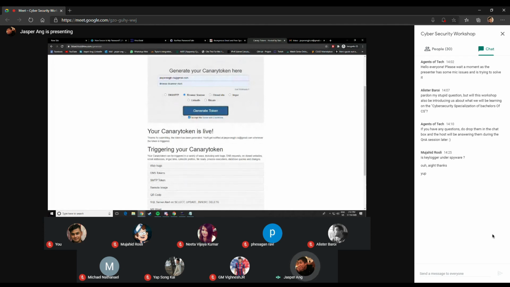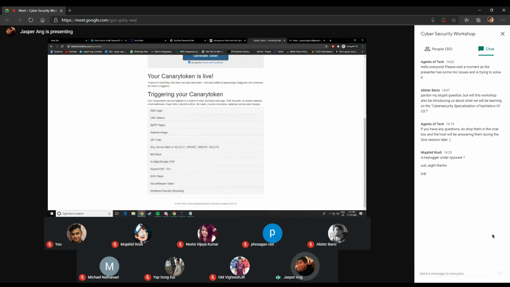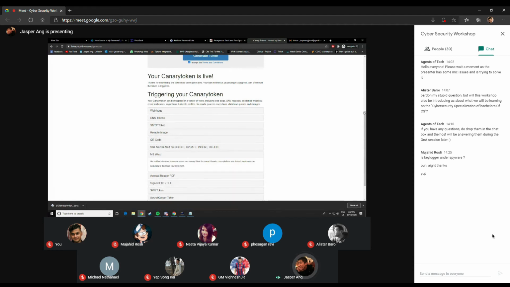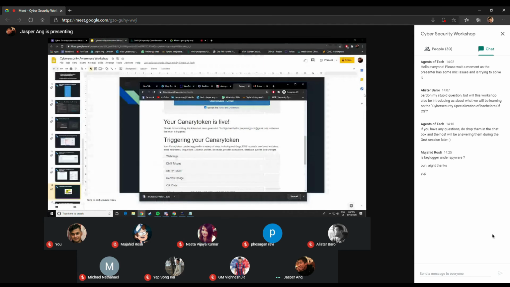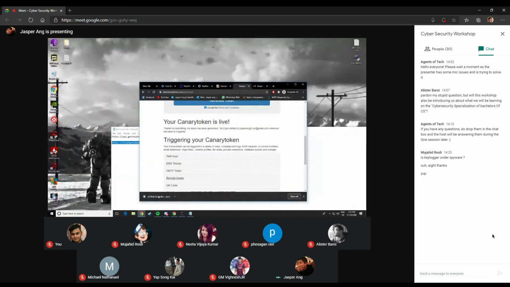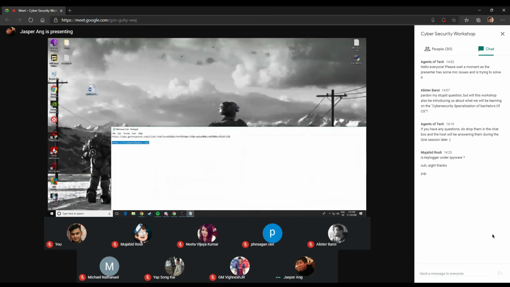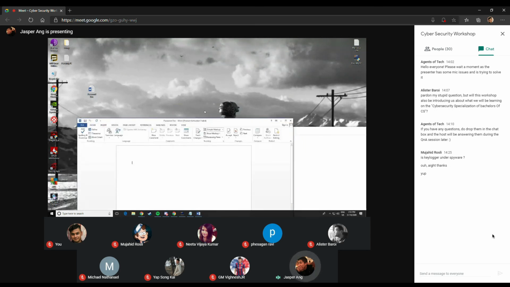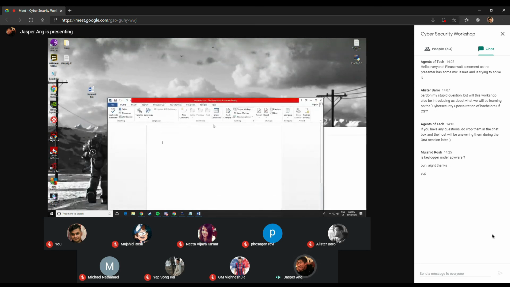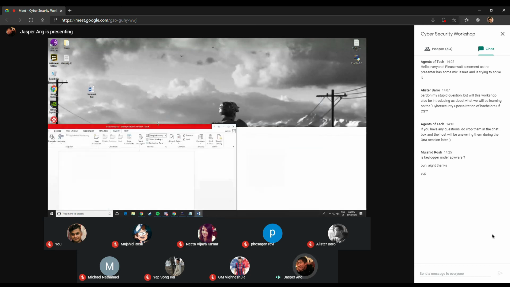So after it generated the canary token, let's say I want to open an MS file. I download it, and I can just drag it here. Make it more enticing, maybe call it password doc. You could basically store fake passwords here to make it look realistic. After storing it here, it will still notify you again if you open it a second time.